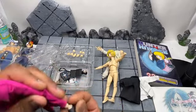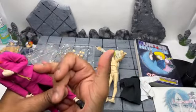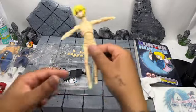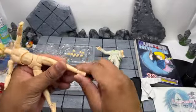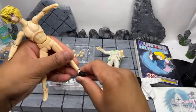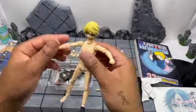Lu Ling said, man, I want to make a custom figure, but I need to get a job. I'm weak. Yes, definitely. You have to have a job first before you can do any of this. Unless you got a sugar mama, I guess. I don't know. So, the feet on the body cone, same peg. Need to customize your hollow Ichigo? That would be a cool idea. I could definitely do a review for that.